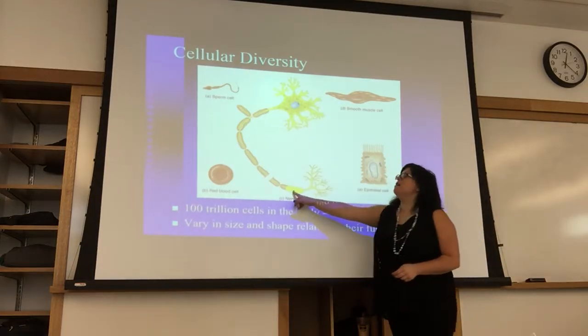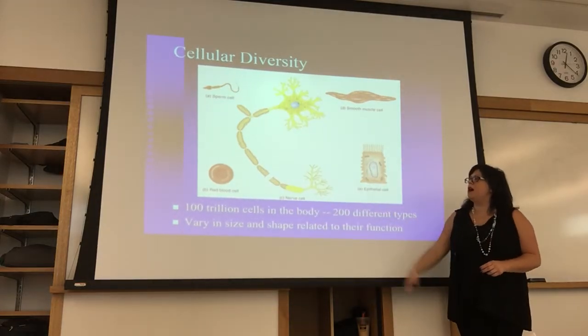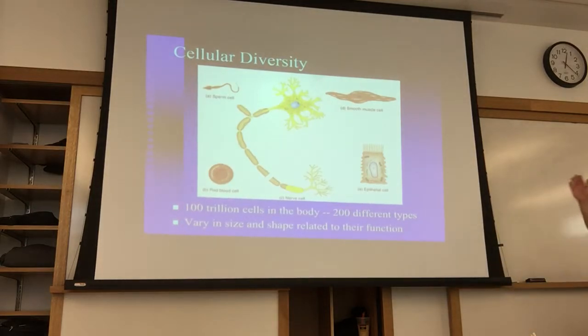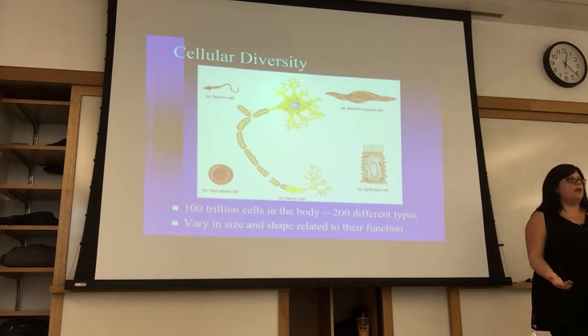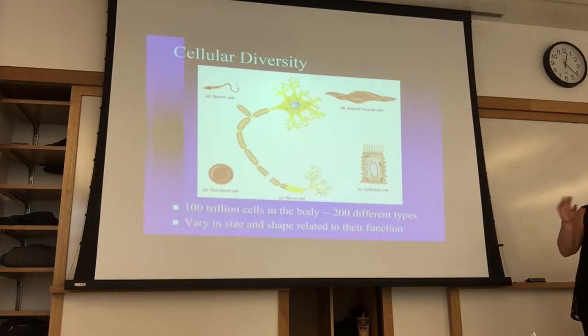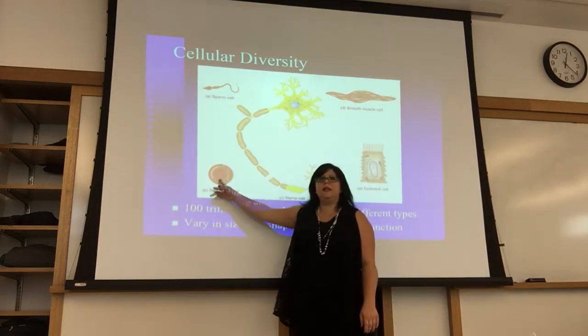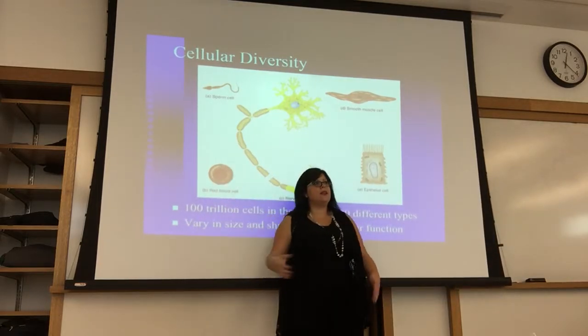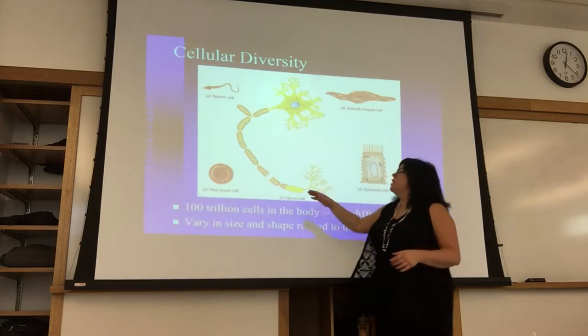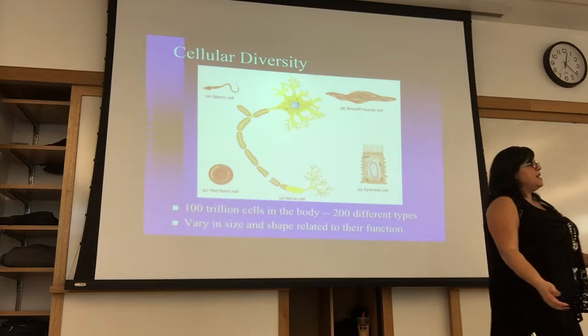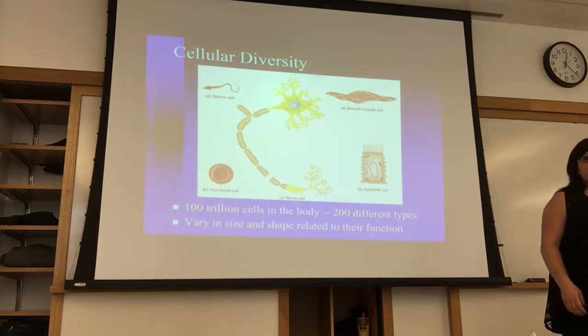This is a nerve cell. It's a neuron. I have a model of this. I'll show you this under the microscope too. It looks nothing like the typical cell. Nothing at all. But the structure helps with its function. Just like you saw with the red blood cell, where it loses its nucleus so it has more room to carry oxygen, the nerve cell is shaped like this because its major function is communication.